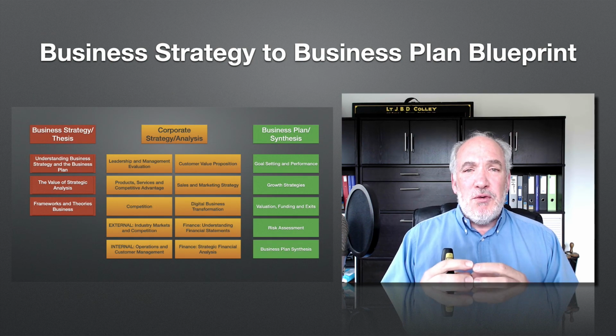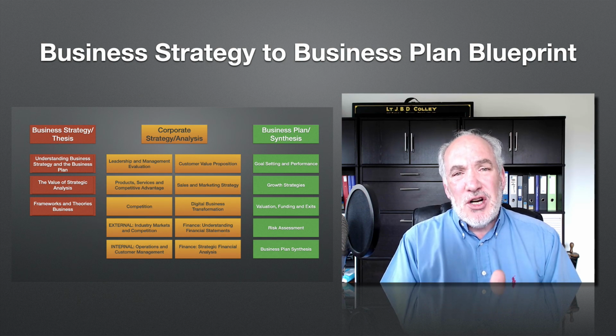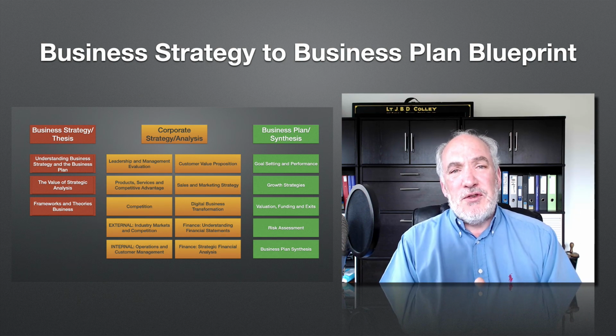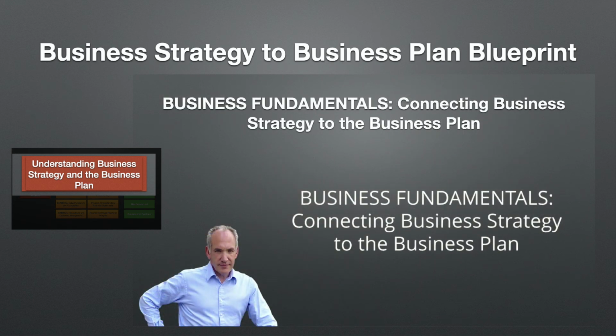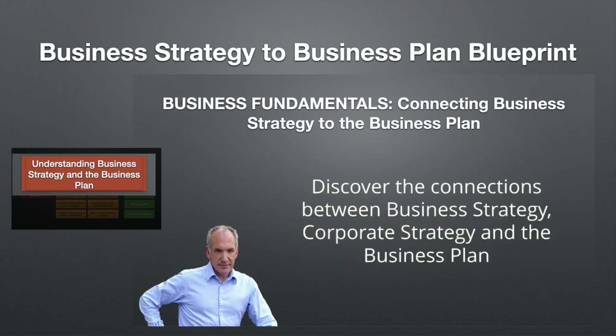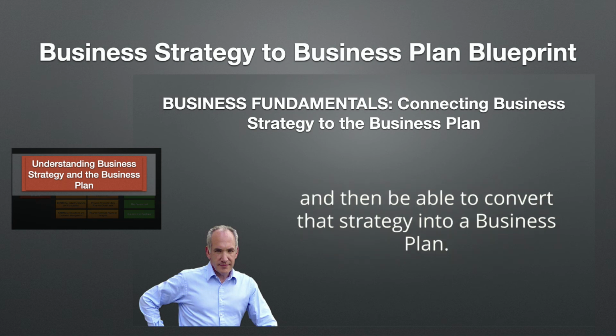Let me take you through this step by step, and we're going to start straight away with the introduction to section 2, which comes after the introduction to the course. Business fundamentals, connecting business strategy to the business plan. Section learning objective: discover the connections between business strategy, corporate strategy, and the business plan. The key objective of this course is to enable you to develop a detailed business strategy for a business, and then be able to convert that strategy into a business plan.